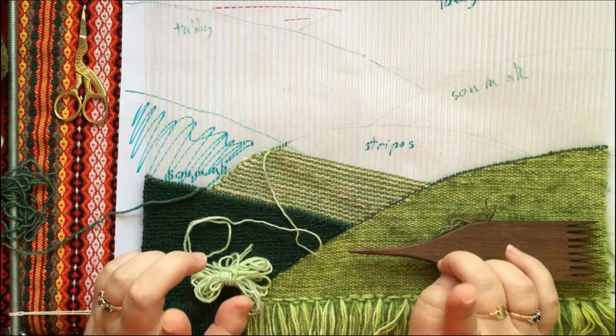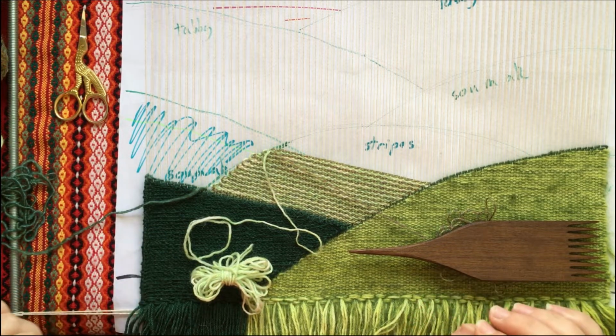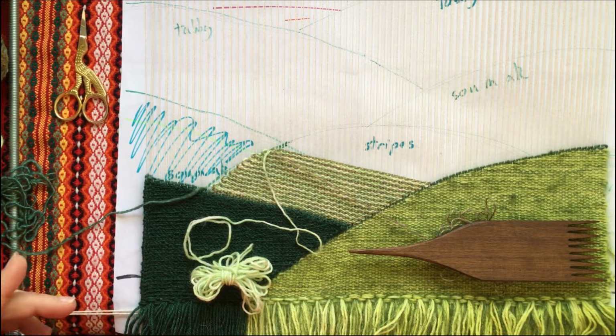Okay, so this section might be a little bit noisy. I've got the window open because it's quite warm in the craft room. And I live quite near a road where lots of lorries go down. So if you hear traffic noise, that's why.